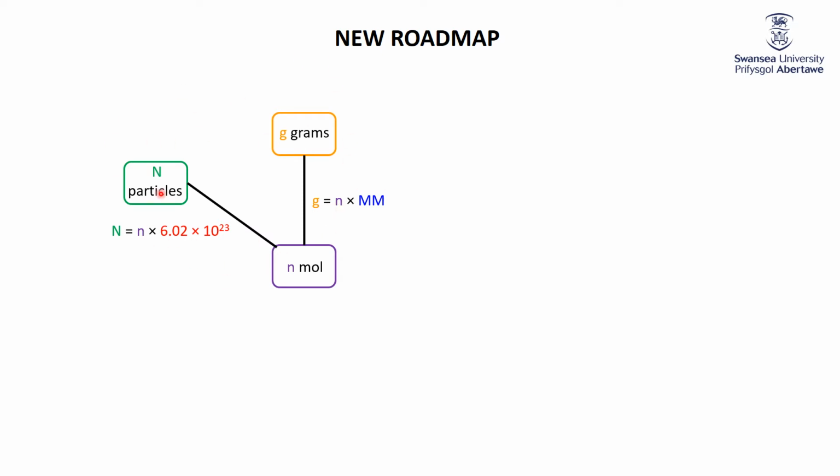Now, what's on the screen here is an extremely powerful set of relationships because it enables us to weigh out a certain amount of a pure substance, convert that to moles using the molar mass, and then from those moles count effectively how many molecules or atoms there are in that sample. It relates the macroscopic, the measurable scale, to the submicroscopic, the atomic or the molecular scale.